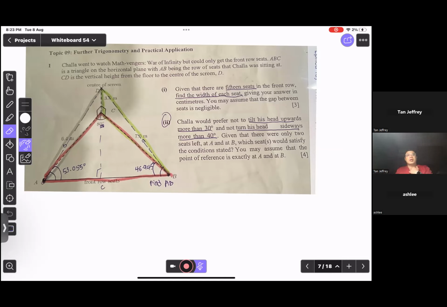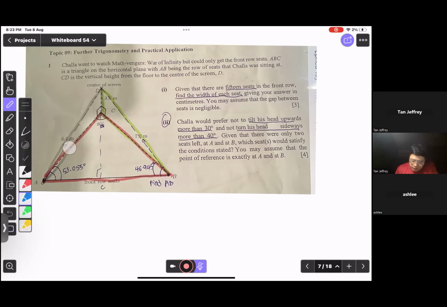So this one, basically the answer is A. If you imagine you are at A, if you turn your head upwards, you see a triangle here, the gray color that you draw. He's either standing here or here. So at A, if he lifts up his head, this angle cannot be more than 30 degrees.